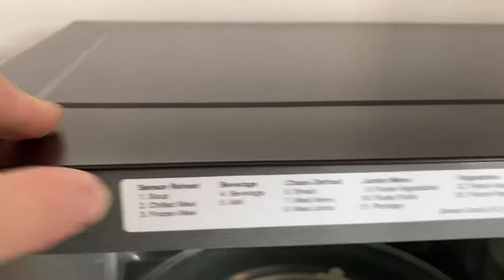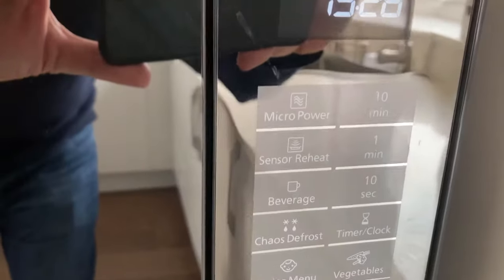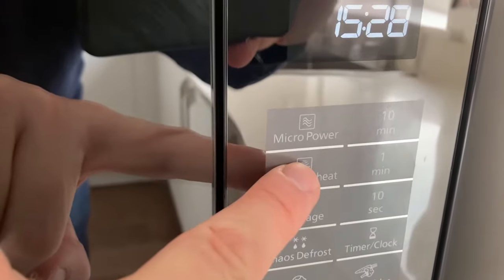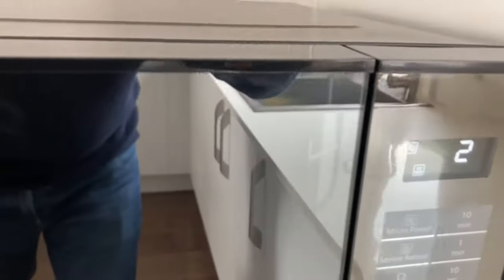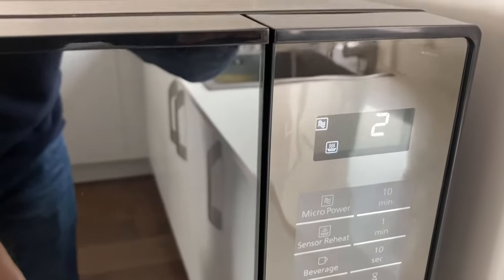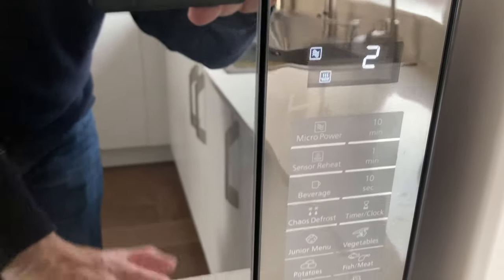For example, chilled meat is number two. You close the microwave, find the button that corresponds to the menu label, and if you want chilled meat, press that twice. Have a look at the manual to see what it says — you might need to adjust the weight or cover it in such a way. Press start and off you go.